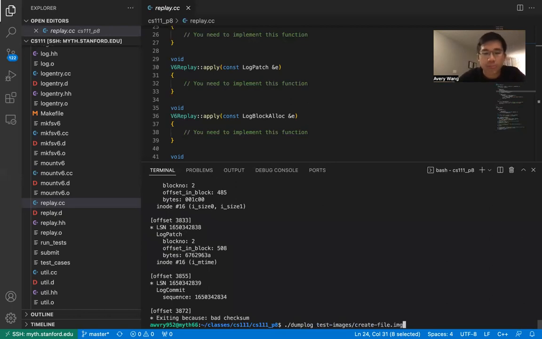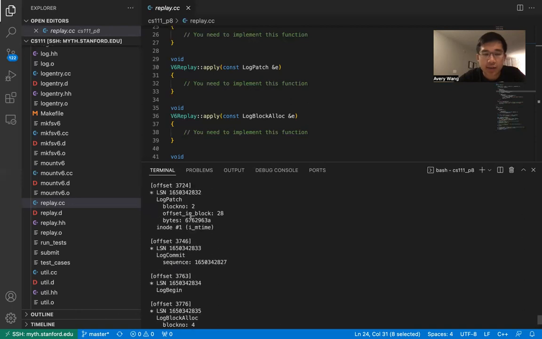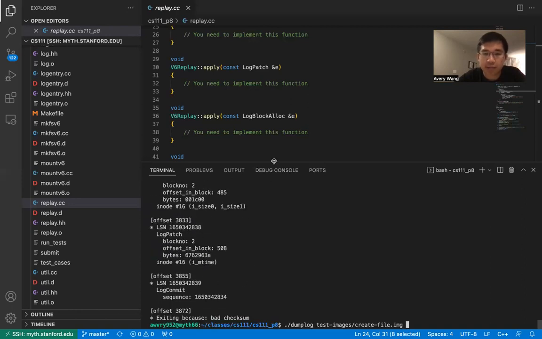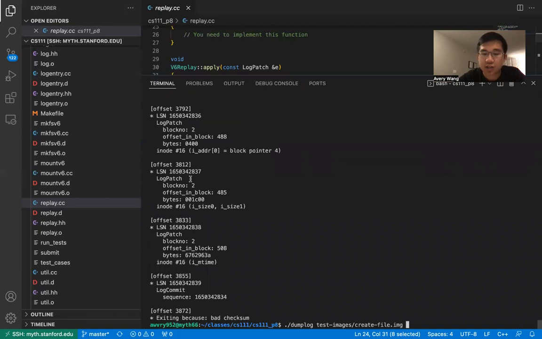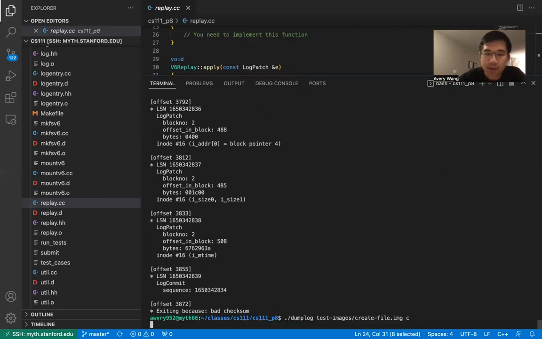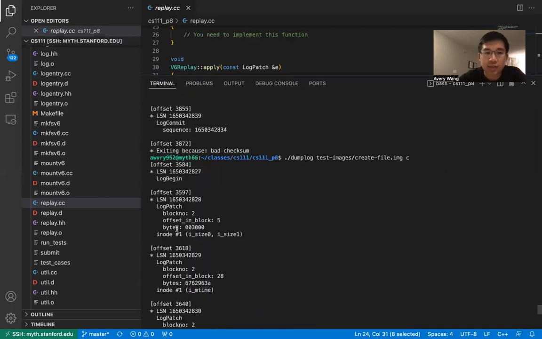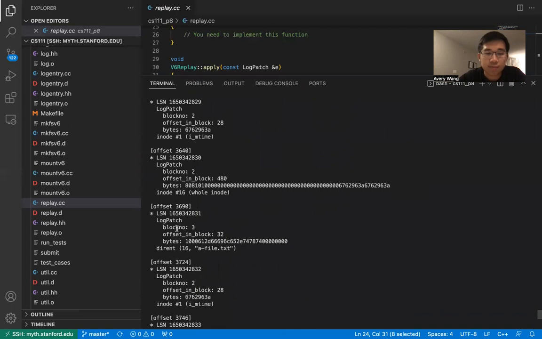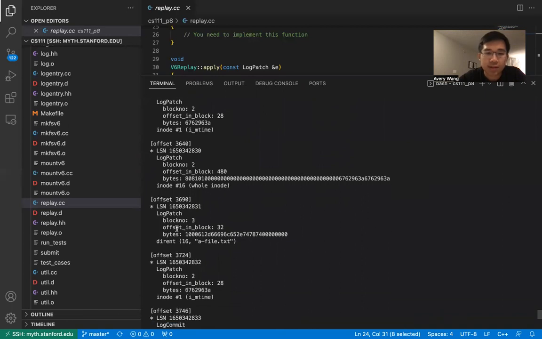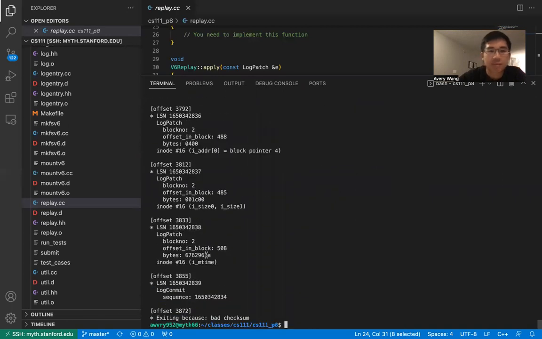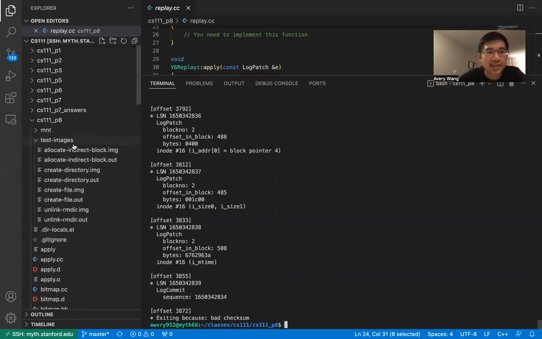If you do here, you remember this dump log had two different transactions, but if I only print out the transactions starting from the checkpoint, so I just add a C here, and you can see that there's only, never mind, there's two. Well, one of the other examples has, let me find one. One of the other examples, unlink.